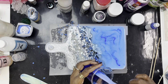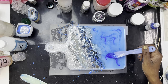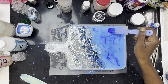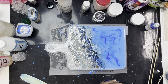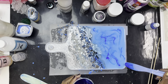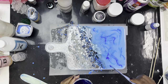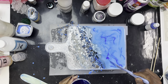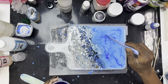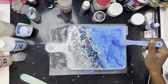I added about 4 drops to this. And I'm just winging it through, just to add some more interest to it. Because I'll end up having the clear on top of it, so I'm not going to even worry too much. This part just makes it look a little more 3D-ish.